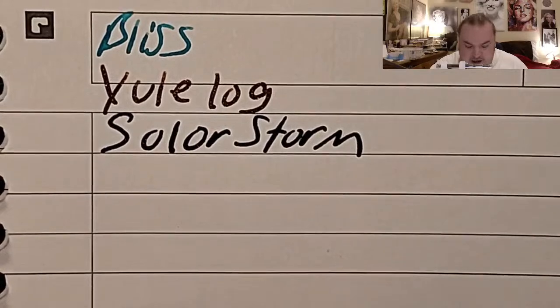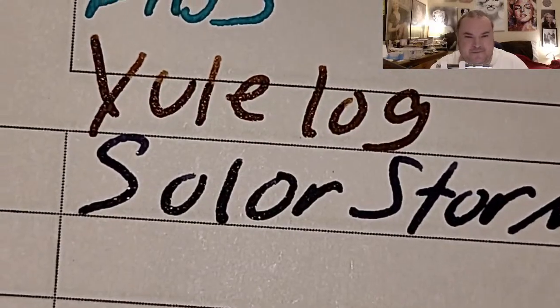All right, this is Oxford Optik Paper. Nice shimmer, no feathering. And a little teeny tiny bits of bleed through and a little bit of ghosting.